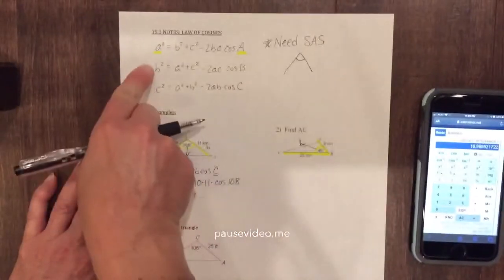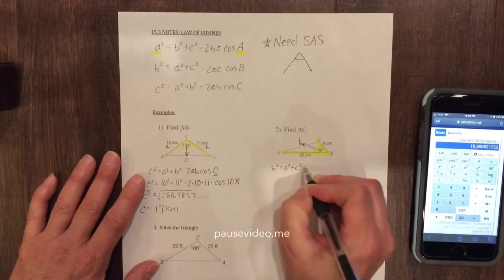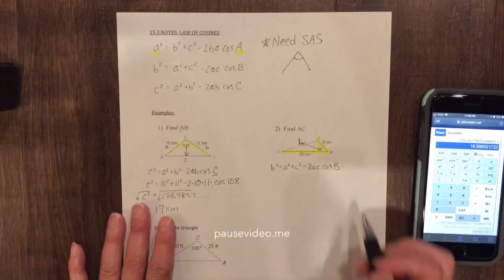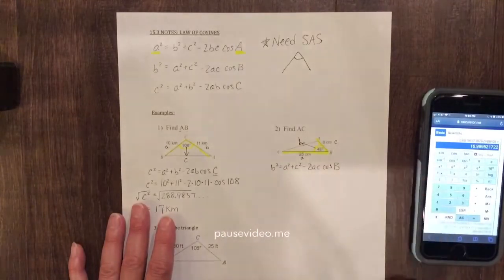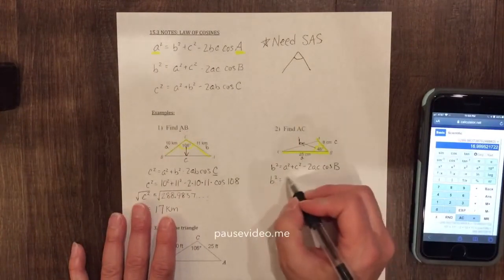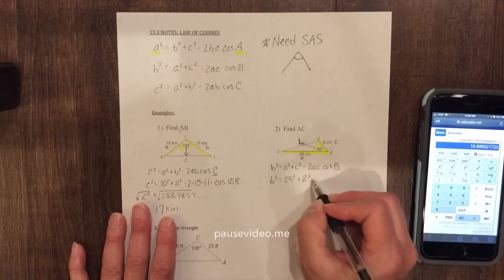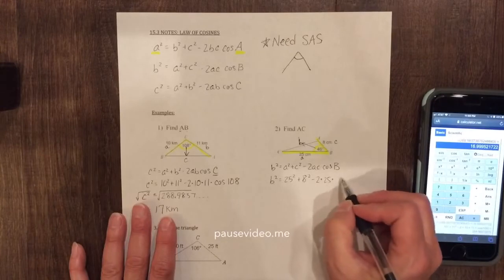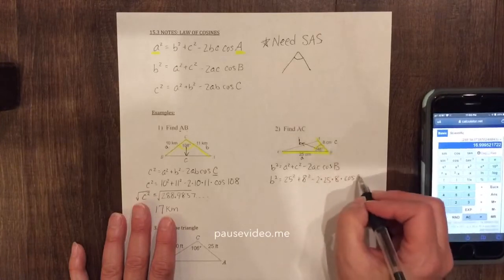So if I'm looking for little b, that means I'm going to use this equation up here. I'm going to use the b squared equals a squared plus c squared minus 2ac cosine b. And all I do is plug it in. Just a quick reminder, across from angle A, this will be little a. Across from angle C, this will be little c. And let's plug them in. B, that's what I'm trying to find. So b squared equals a, which is 25 squared, plus c, which is 8 squared, minus 2 times a is 25, times c is 8, times cosine b is the angle, which is 46.